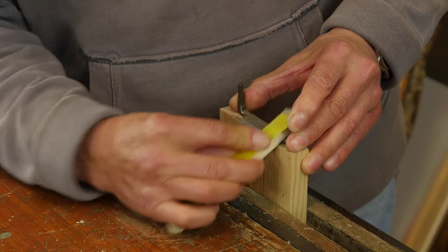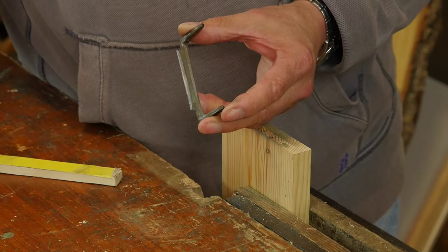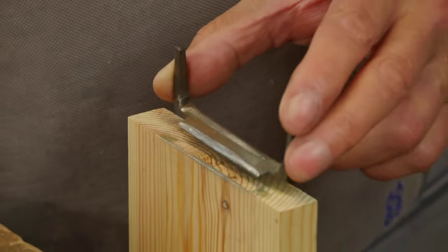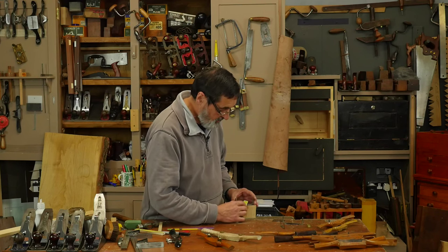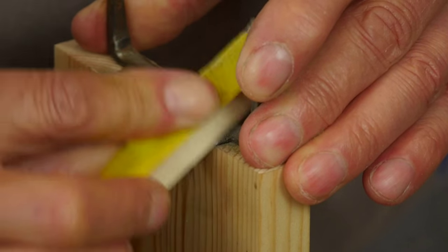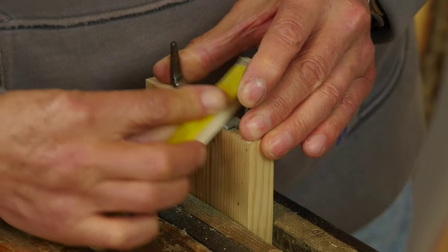I keep going and should have a burr on this edge. I have a burr all the way along here — but not here. I can see there's a little black edge I haven't gotten down yet, so this has to come down. Often you can't file it because the steel is too hard — it's been hardened. So I keep going with the abrasive into that corner to get it nice and even across the whole edge until I have a burr on that underside.